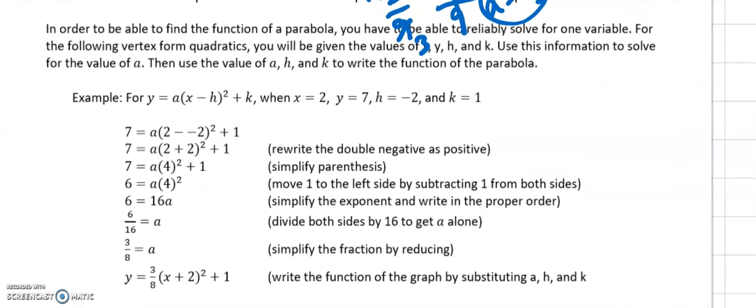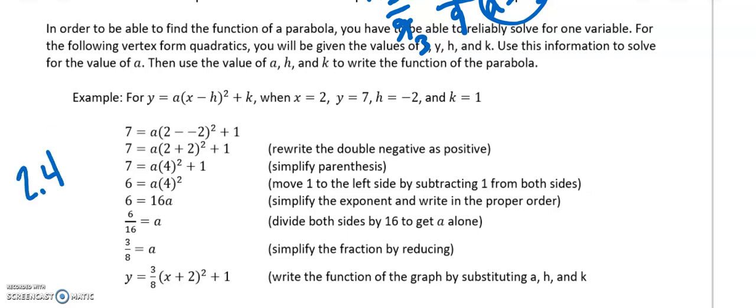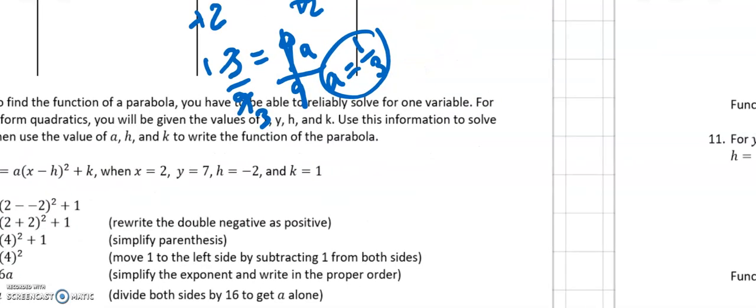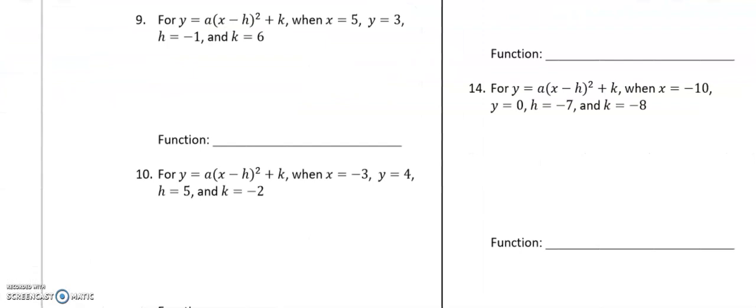I really want you guys to read over these notes right here, okay? Make sure you keep this page. You should write these into your notes for 2.4. So make notes for 2.4, use the same title, and then I want you to copy this information into your notes, because today we're talking about solving for the a term.